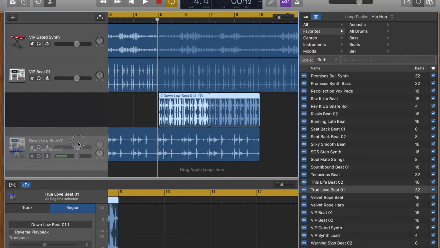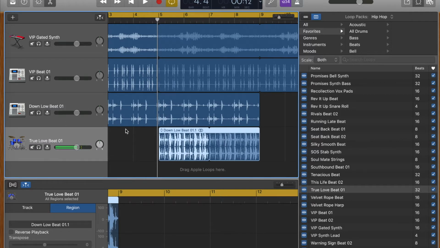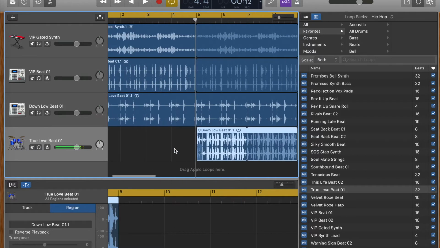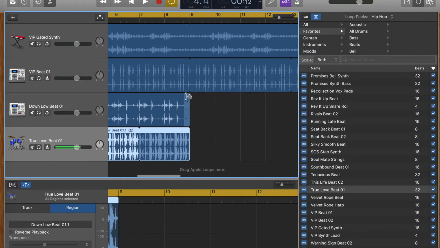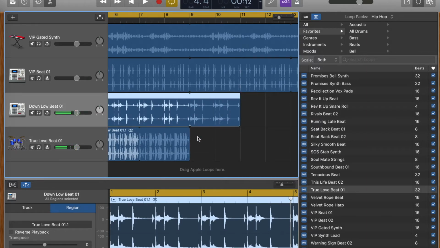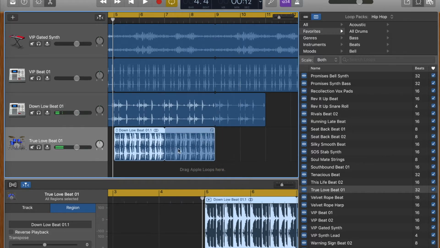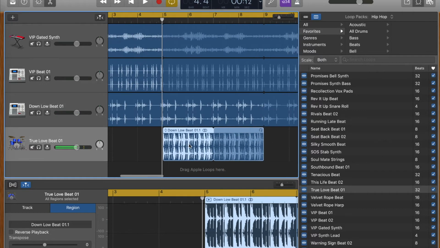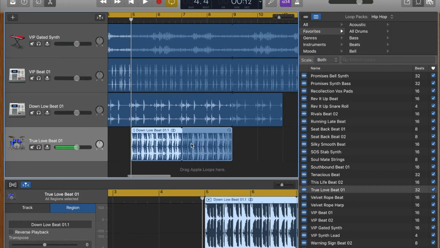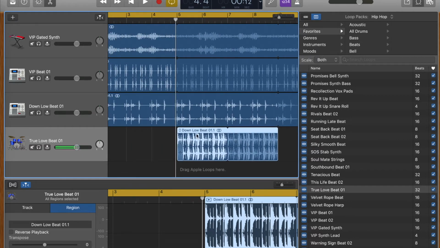So you can do that, but as long as you know how your beat works, it copies the name of the actual track, but you get what I mean. So let's see how this sounds. I need to drag this up to here. Okay, now it's correct. You have the correct names on it. It didn't change it. So as long as we know what we're doing, then it's fine.